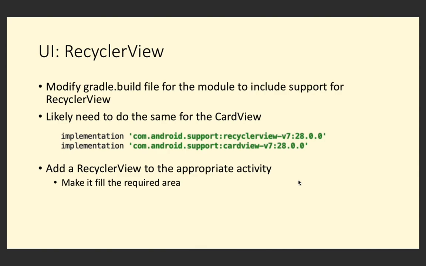The other thing we need to do is, because RecyclerView is part of a backwards compatible library, we have to modify our Gradle build file for the app. There's two versions. The one for the app is the one we want, to include these two libraries, the RecyclerView, and if we're using a card view, which we will, that for the card view.